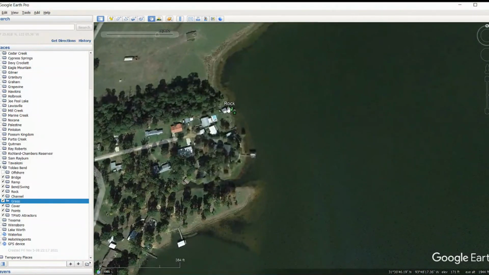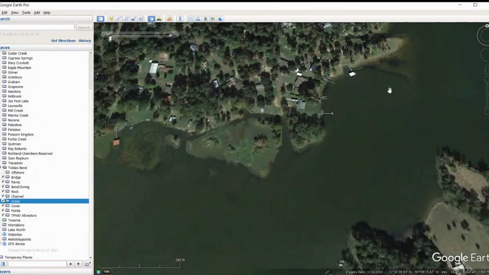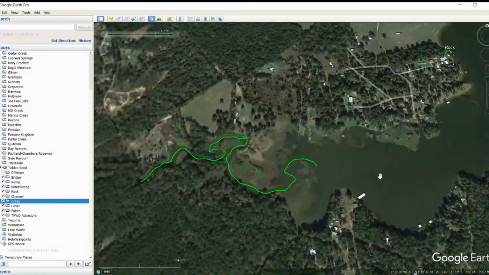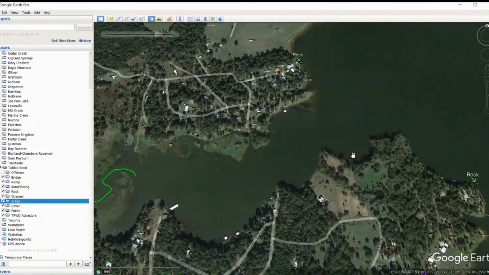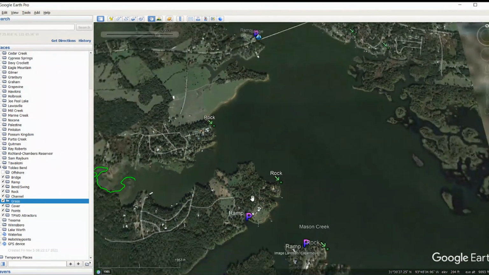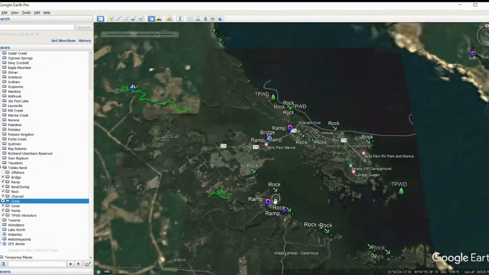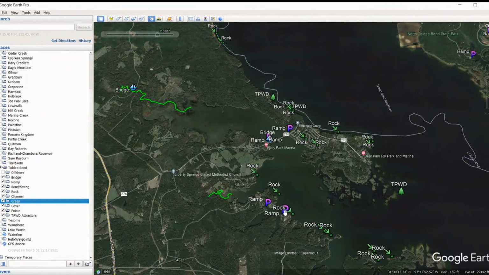I've also got some rock here around this dock. And then as we move further back in here, we got another pretty decent little creek channel, so we've marked that one for you too. That one's got some pretty good turns and swings and all kinds of good stuff. So definitely go back there and check that one out. And then let's finish out here so I don't get confused next time.